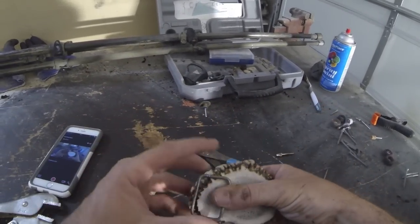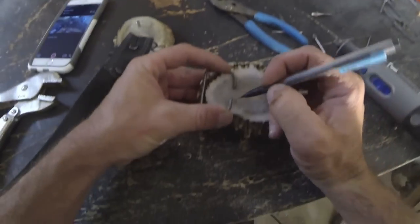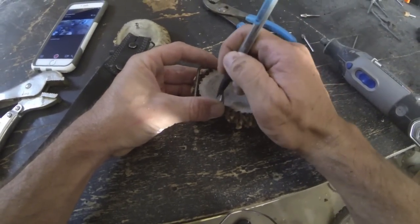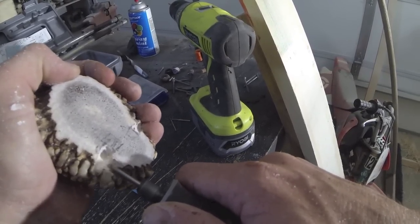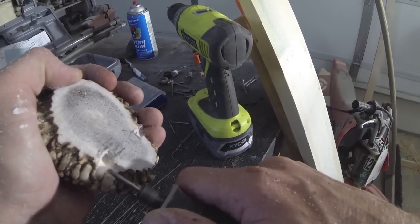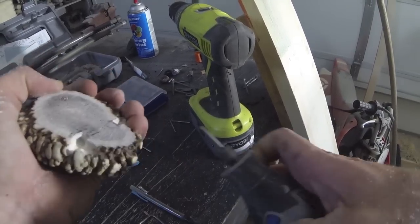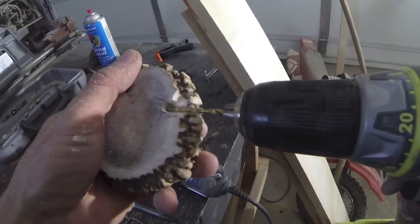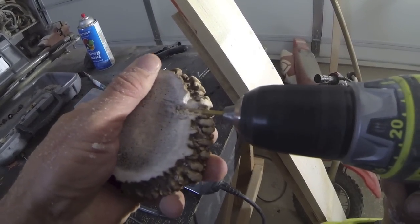Lay the hinge on the back of the buckle, making sure it's on the correct side, and make some marks around the edges of it so you know where to remove material and drill the holes. Make sure you only remove the material halfway into the tabs before drilling, otherwise you won't have any material for the hinge to hold in. When you drill the holes, make sure you drill them straight, otherwise the hinge won't hinge correctly.